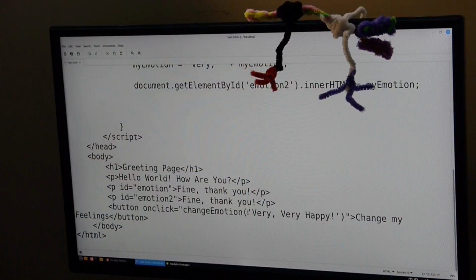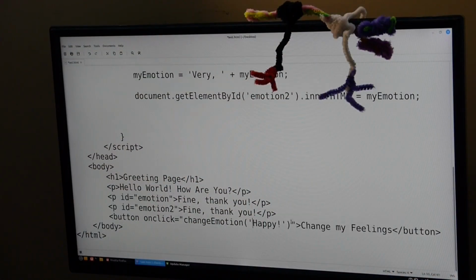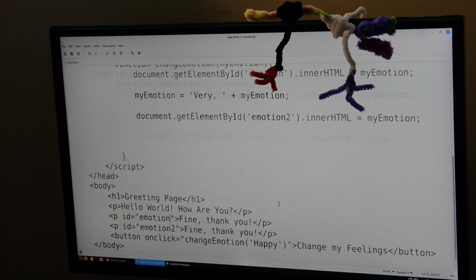Now, one more thing I want to show you in this lesson is the if and else statements, because I think once you've got that, you can play around. You can have a lot of fun with programming if you just know about variables and if and else statements. So what I'm going to do is change this to just say happy. Emotion. Yep, happy.